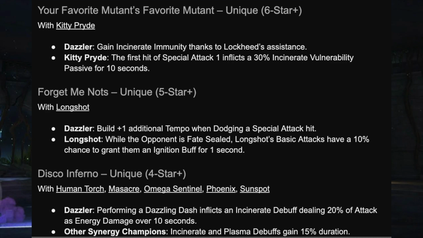Of course, that ignition buff will be instantly prevented by the Fate Seal and converted into an Incinerate passive because that's how Longshot works, so this is free damage. Additionally, this ability was coded with a 10% chance, and if you're familiar with how Longshot works, his base ability accuracy is 300%, so this is effectively a 30% chance. You're going to average 1 to 2 of these per 5-hit combo, so this is a pretty reliable way to get some extra damage out of your Longshot fights.